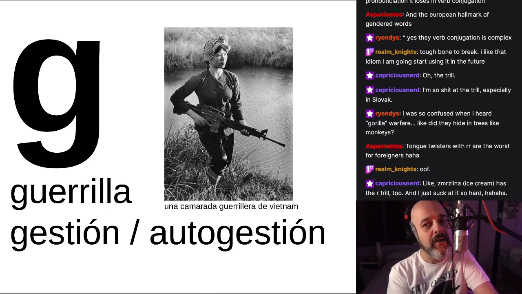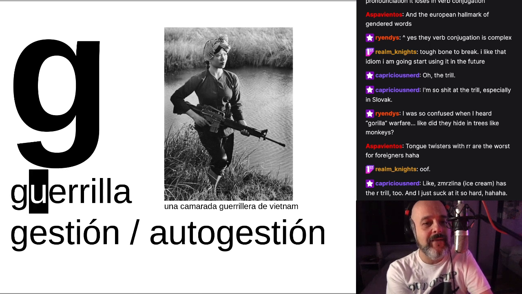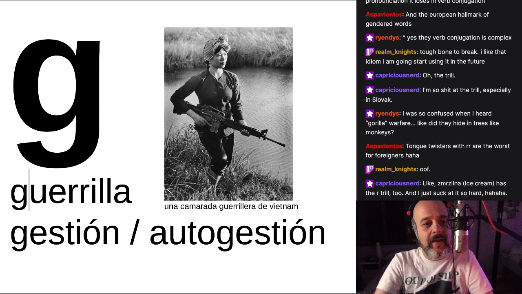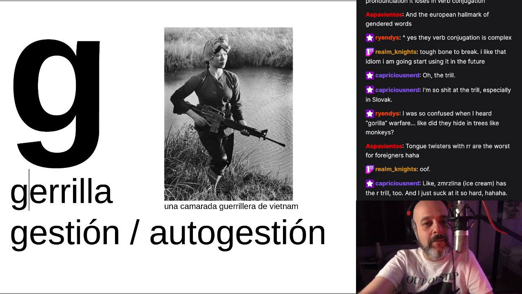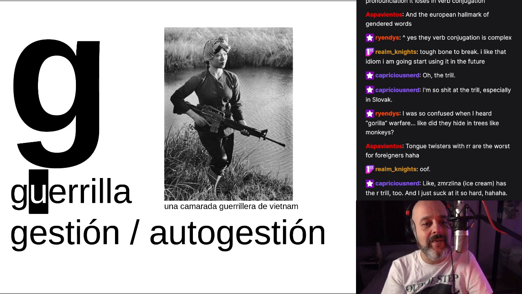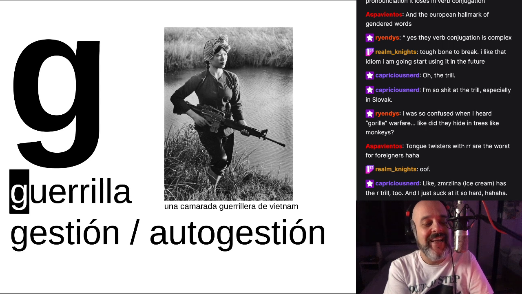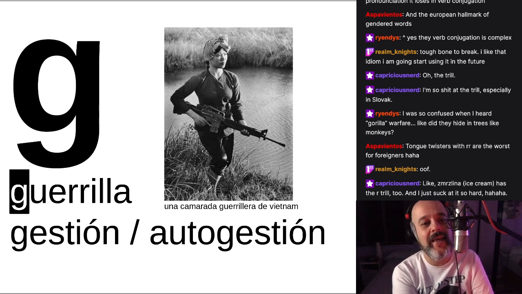Let's go through this pronunciation again. If you can repeat after me, that's fantastic. But I understand that you could be in a public place or something. But ge. And you see how we use the U, because if I didn't put the U here, it would read differently, which is absurd because that word doesn't exist. But if we use the U, then it's ge. We don't pronounce this U. The U is there to keep the G hard instead of a H sound, like in gestión or autogestión. It makes it into a hard G sound.